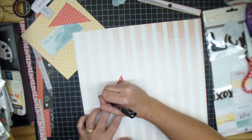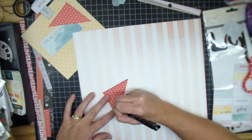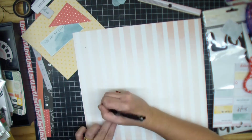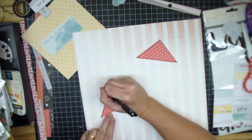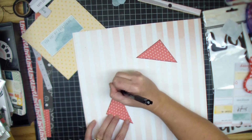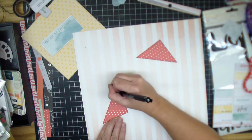I thought it needed a little bit of standing out there, but oh, I guess I'm going to outline everything. Sometimes I really love that, especially when you're using a lot of different patterns together. It just kind of helps keep each element separate yet unifies them at the same time, if that makes any sense whatsoever. Unifies them because they're all outlined, but separates the patterns to make each their own.